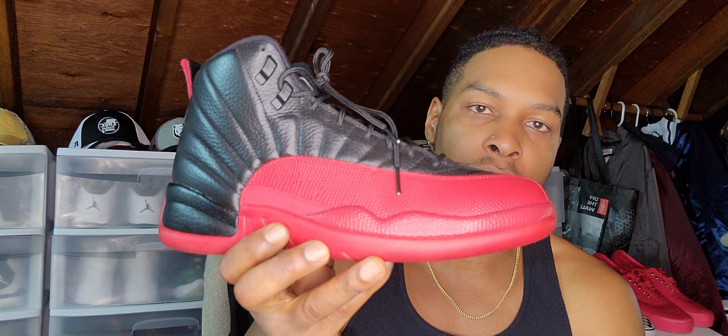Shout out to Scottie Pippen. Scottie Pippen definitely picked up the slack, and Michael Jordan wouldn't have been able to win that game without Scottie. A lot of games he wouldn't have been able to win without Scottie. But yeah, man, black and red colorway, you can't go wrong.